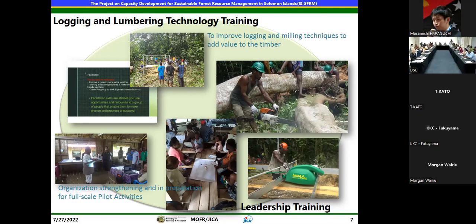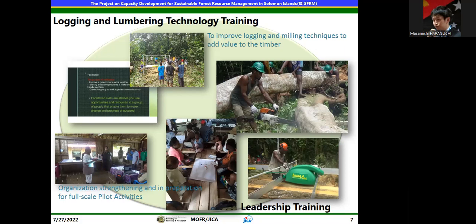Therefore, the weight of the tree has to press onto the chainsaw blade, so it cannot be removed easily. So all these things have to be done correctly. The Lucas mill has to be stationed at a place that is suitable, close to a place where the trees are felled. You cannot locate a Lucas mill on a slope. It would be difficult for the logs to be milled easily.